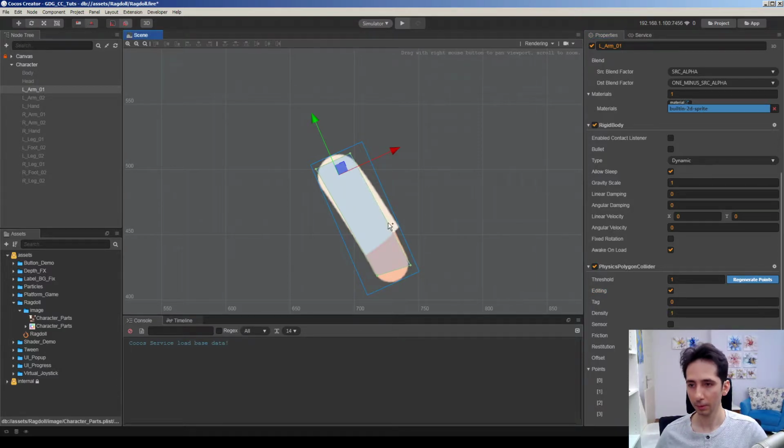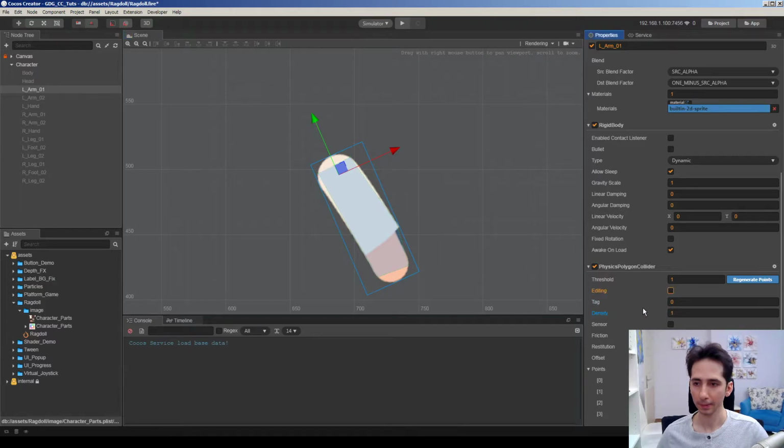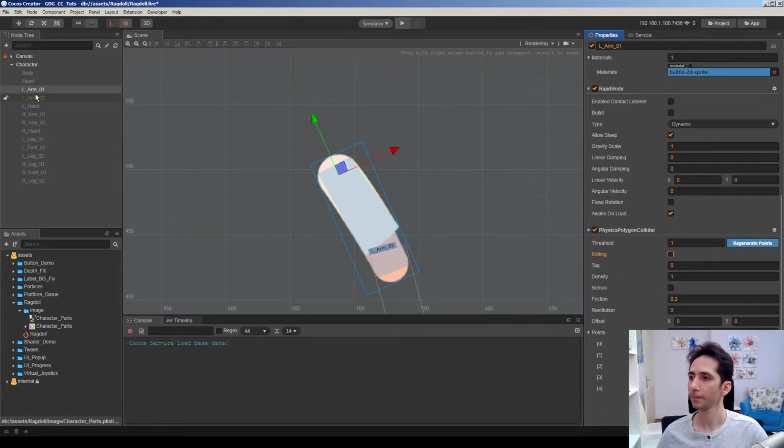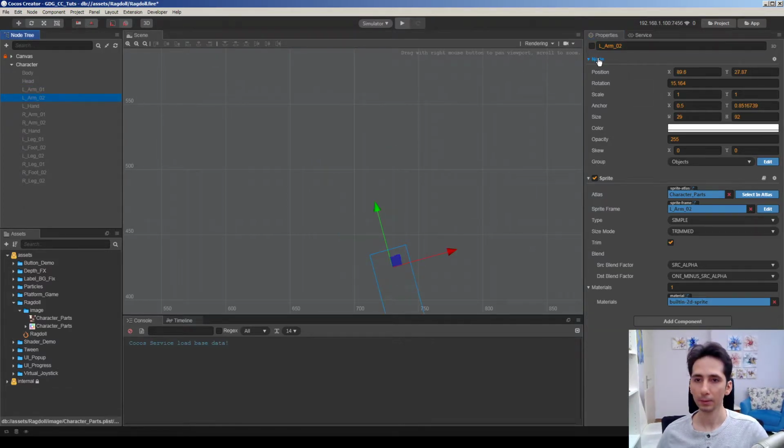For example, if you want to make your own physics rules, if you have enough time. I usually don't have enough time. Or at least I don't want to, because we already have a physics engine working very well, Box2D. This is okay. Let's go for the next part.